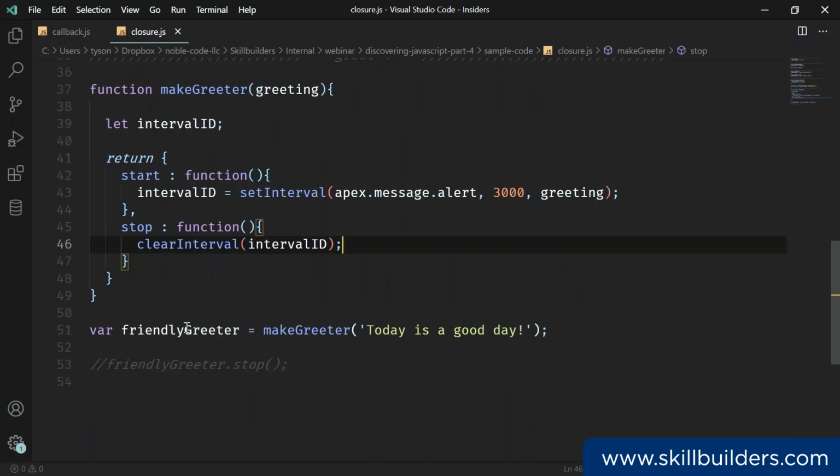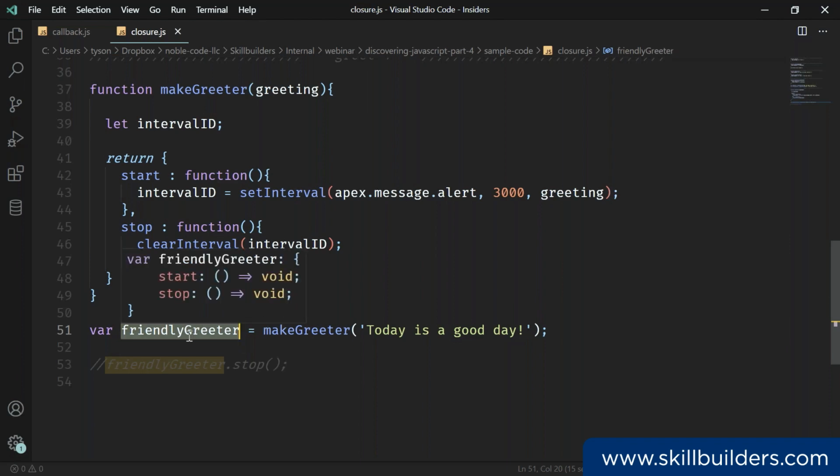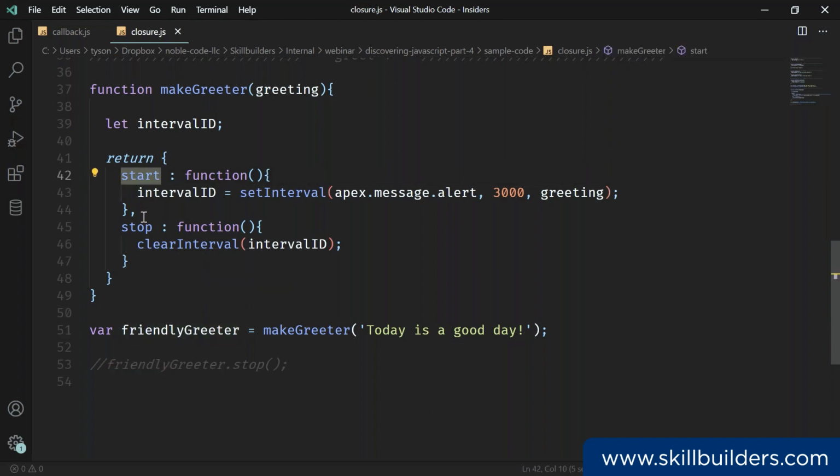So now I have this pretty cool thing that I can do where I can make essentially an instance of a friendly greeter, and friendly greeter is going to be given 2 functions, start and stop. And I can invoke those whenever I'd like, whenever it makes sense. Start will start the greeting messages, and then stop will obviously stop the greeting messages. And I can very easily tie those to my buttons.